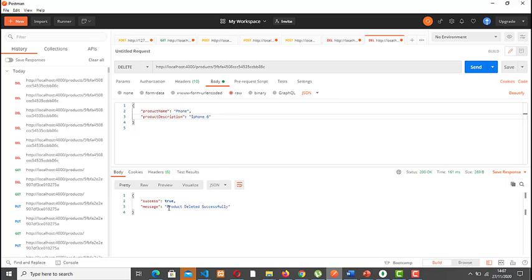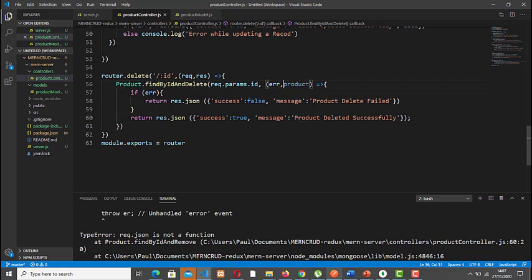So we want to include in the message the product name of the deleted product. So let's just come here. Remember we passed a product right here. So inside the message, we can give the product name. So product dot, so this is the product here that we are passing, and this should not be inside the quotes. So it's only this portion that should be inside the quotes.